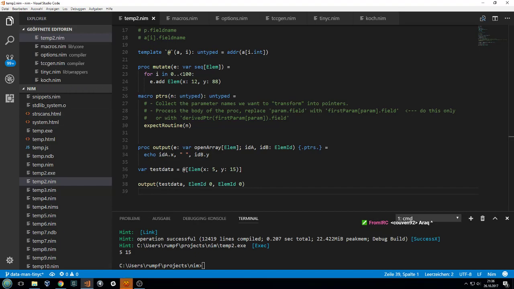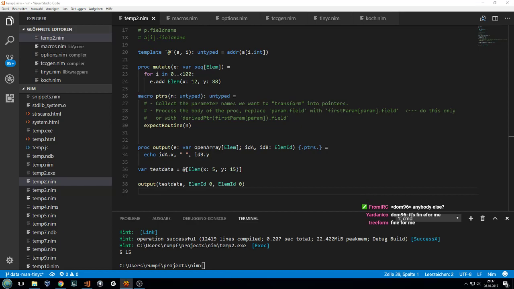So there's a question in the chat. Let's see. The PTR's macro should really accept the index or name of the parameter to reference. Yeah, that's probably a good idea.